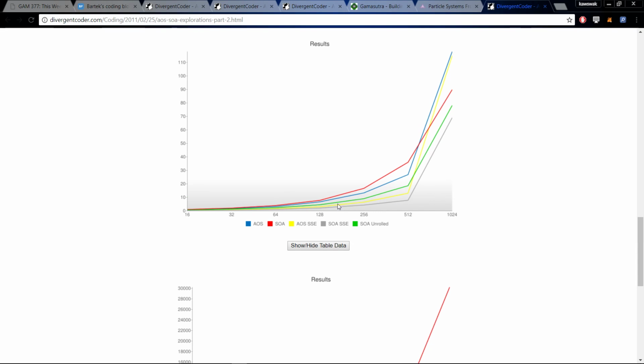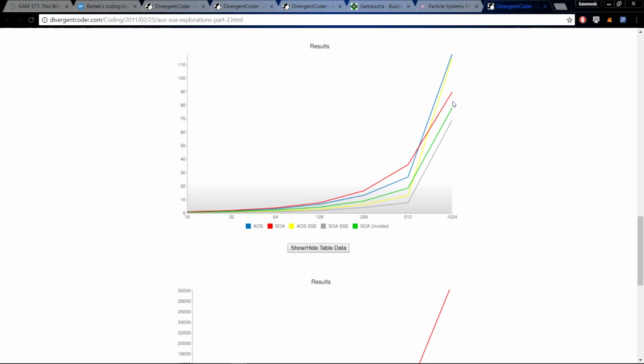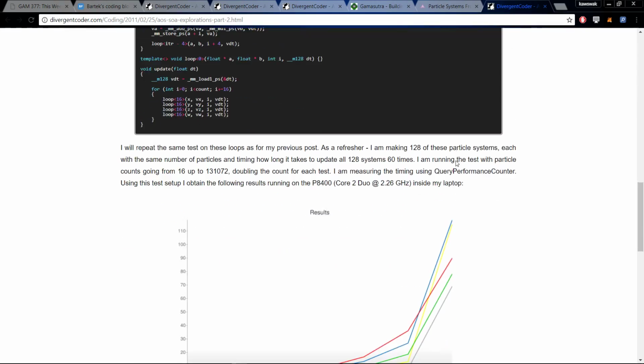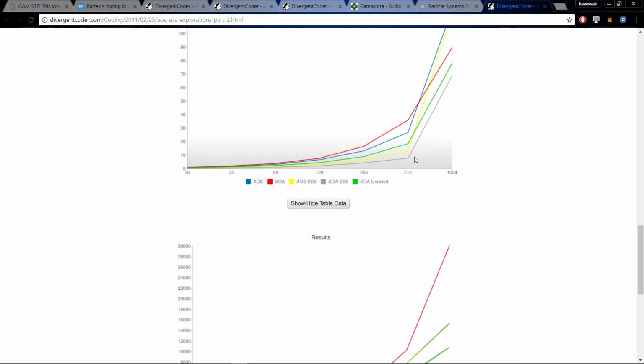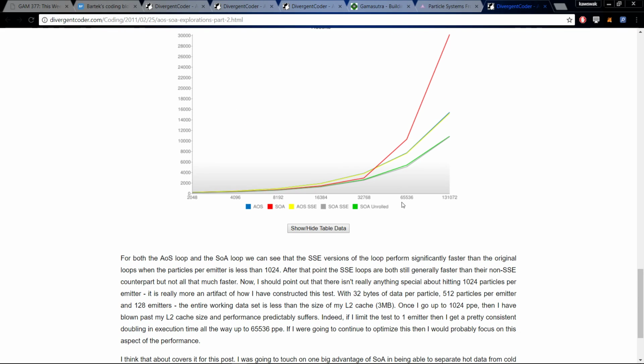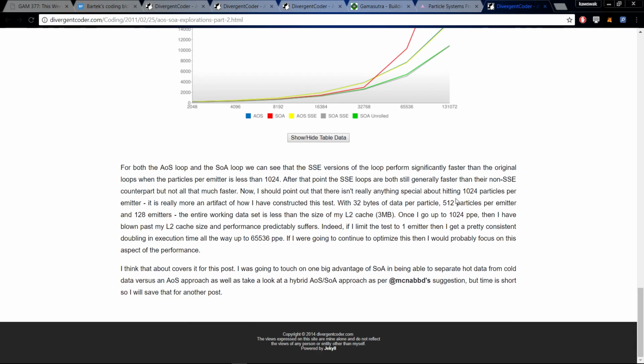So if I can't figure out how to do this, obviously I will revert to your method, and I will probably start with your method to begin with, but I just thought it was interesting that he was able to get such a great optimization going upwards of 10,000, even up to the 100,000 range of particles.